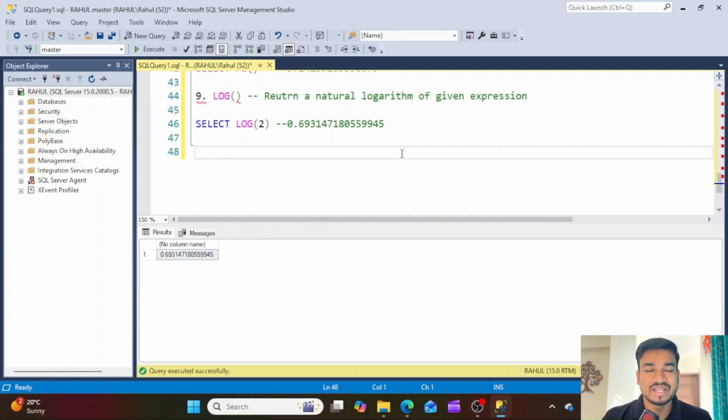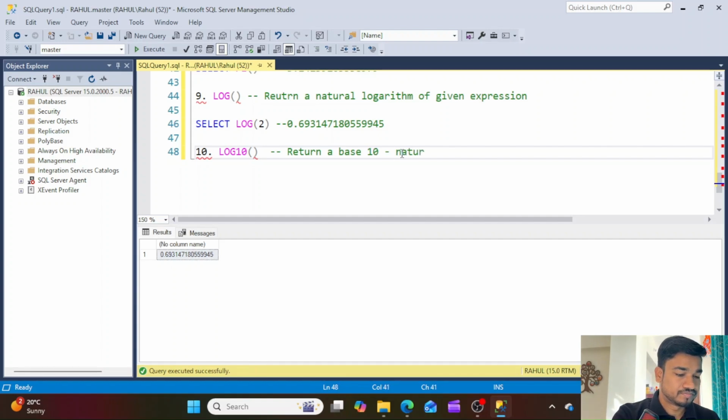The next function we have, similar to the log, is log 10. Okay, so just we will see here. So the 10th function we have is log 10, and it will return a base 10 of the natural logarithm of given expression.